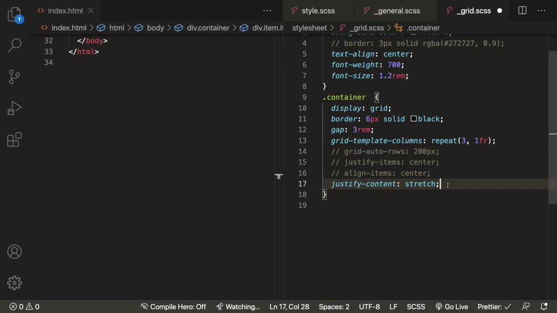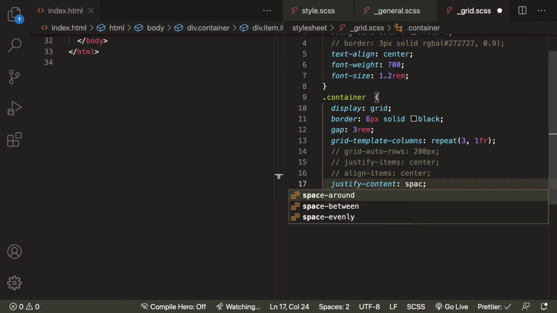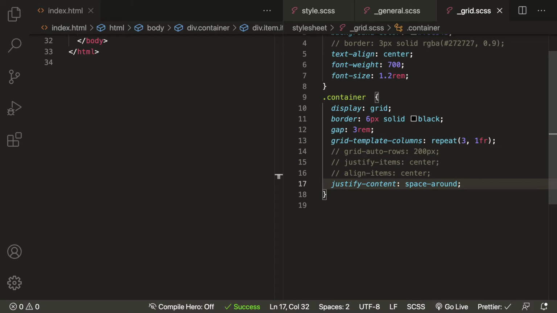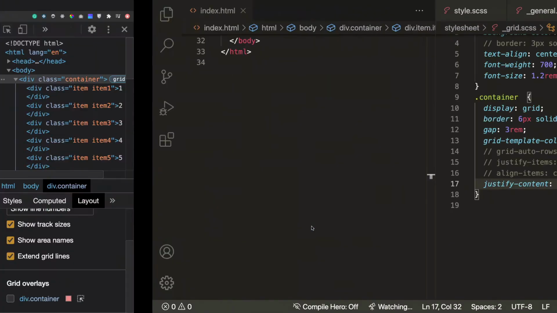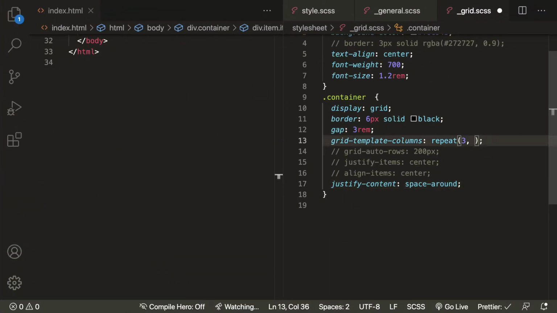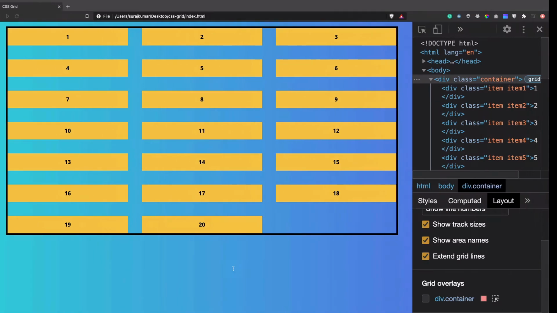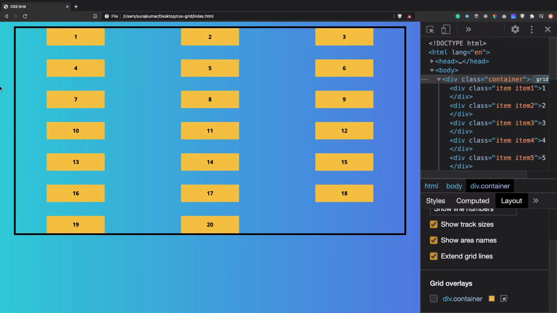Okay, let's move into the next values, that is space-between and space-around. First let's have a look at space-around. Save this and give it a refresh. Okay, now let's have a look. Space-around.